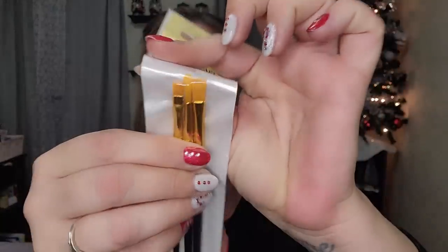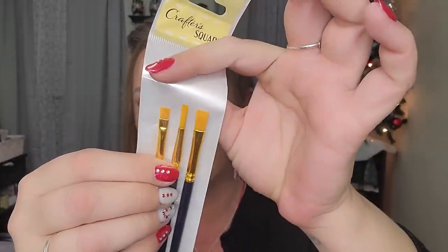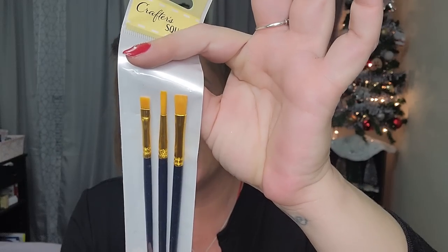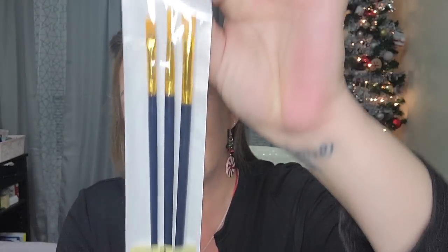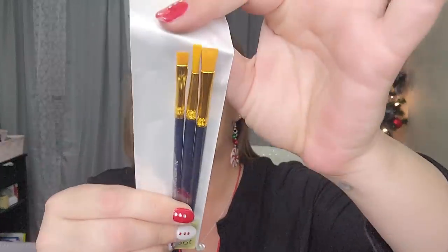I forgot, I picked up some little paintbrushes. This is a 3-piece set. They're tiny little ones for some detail work, little edges, little things you got to get into to paint. So I got those while I was there. They have these nice little blue handles, gold top, so cute. And they have numbers on them. So you have a shader, there's two shaders and a round brush. So that's nice, three of them.